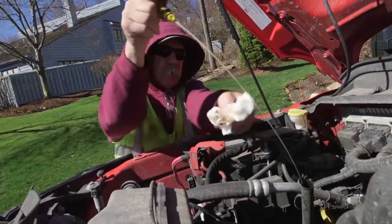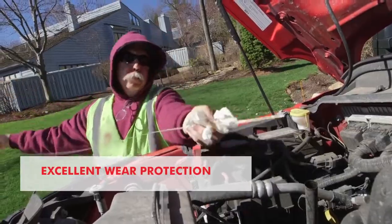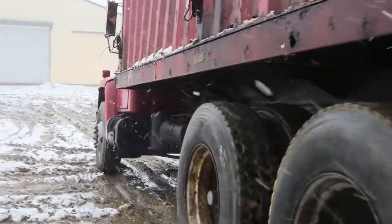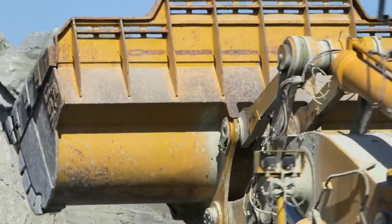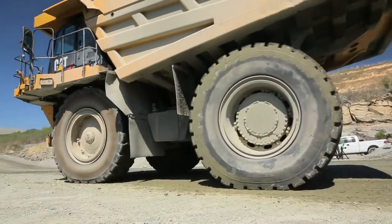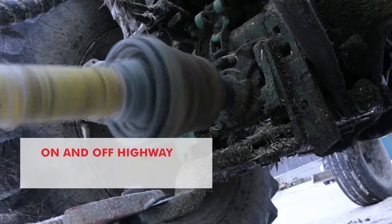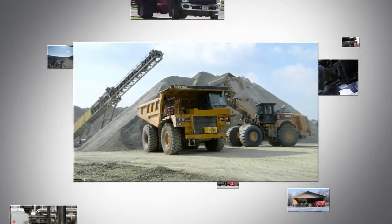Tested over two years, CK4 oil showed low wear metals in samples indicating excellent wear protection. These are just a few of the stories that demonstrate the lengths Shell Rotella has gone to test the newest generation of Shell Rotella products — part of over 40 million miles of real-world testing and over 50,000 hours in off-road application — all so you can be confident Shell Rotella will continue to deliver the protection and performance that your hard work demands.